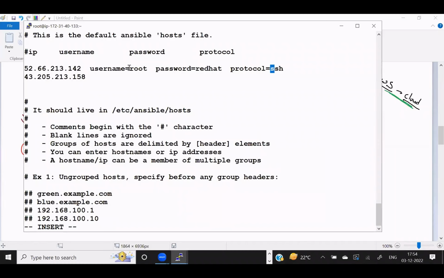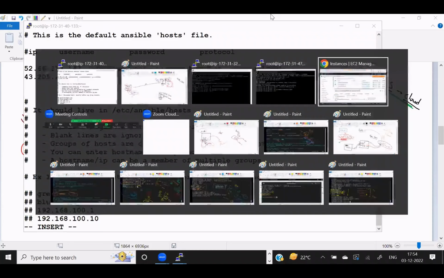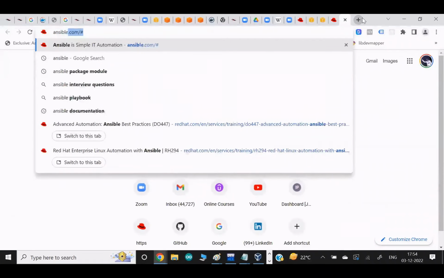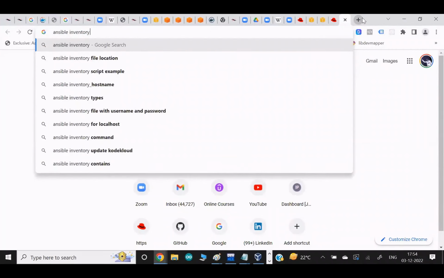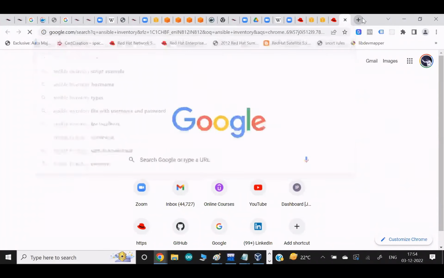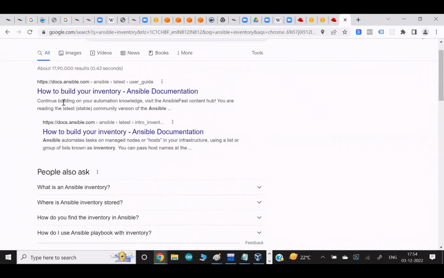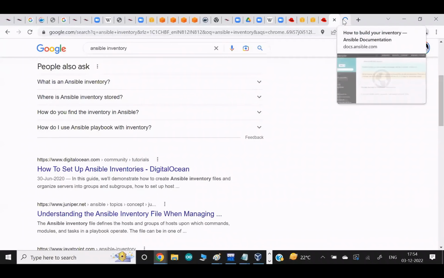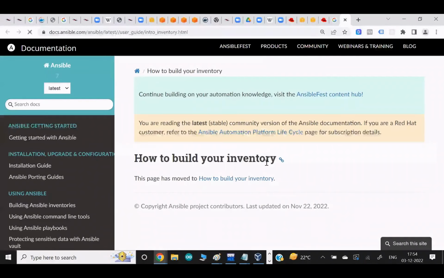Just follow the Ansible documentation. They tell you what the keyword name is, so why memorize, right? It's pretty simple. I told you in my last class also. So if you search Ansible inventory, because this is an inventory file, and press enter, then you can get the documentation for the inventory file. In the inventory documentation, they will tell you lots of syntax and ways to write things, and we'll see more in upcoming classes, how to build your inventory and other documents also.